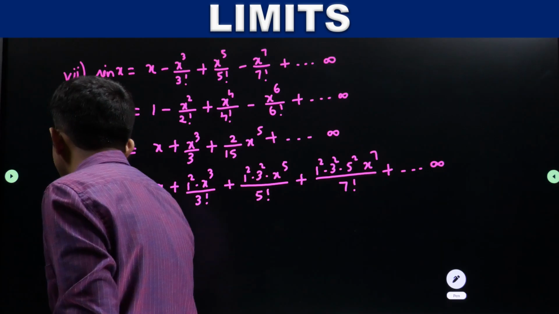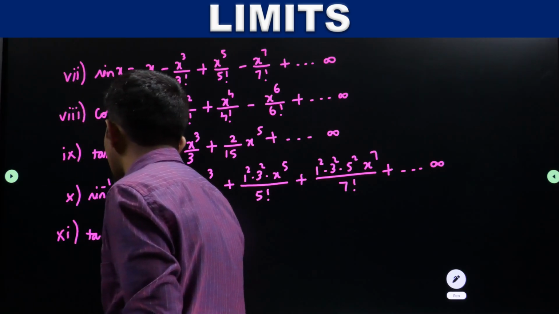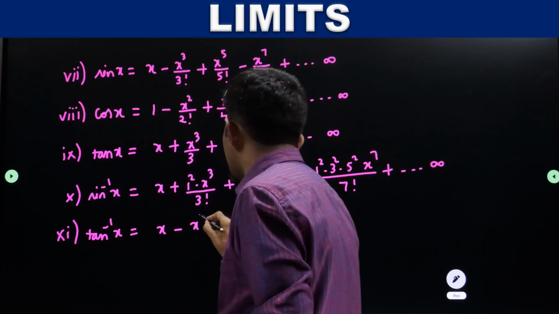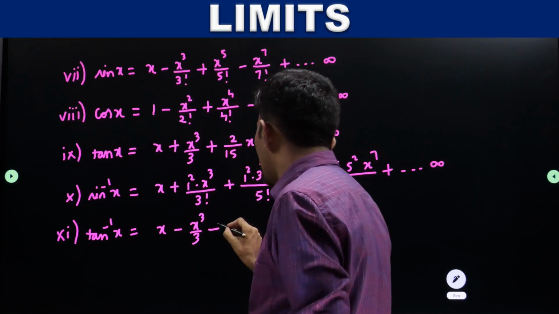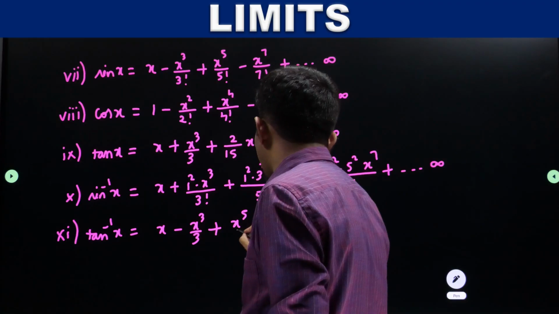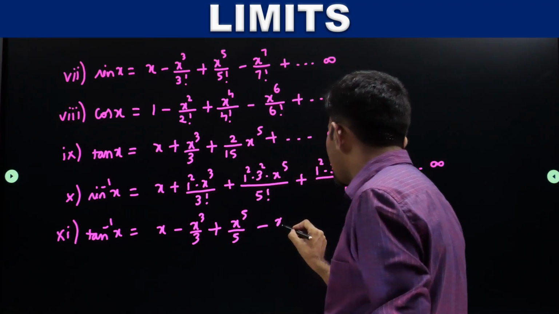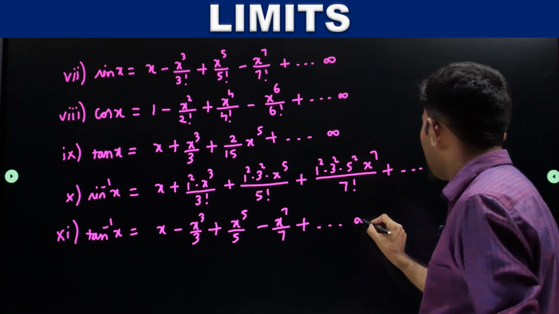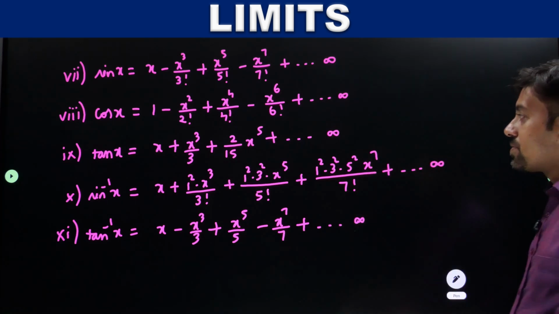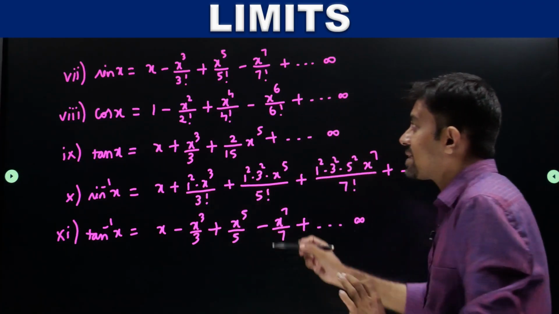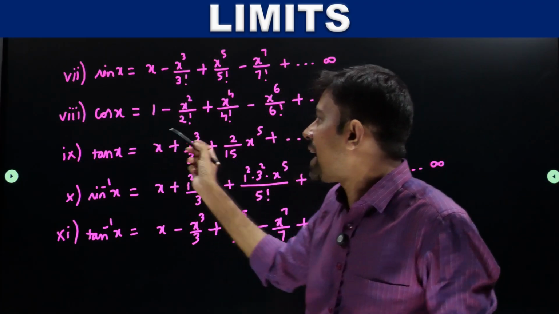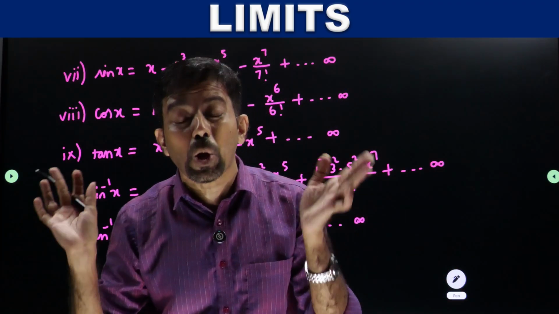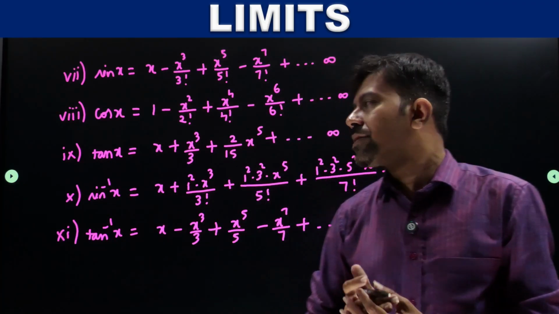Next I write the series expansion for tan inverse x. Tan inverse x is given by x minus x cube divided by 3 plus x power 5 divided by 5 minus x power 7 divided by 7, etc., up to infinity. Series expansions. So sin inverse x and tan inverse x and the trigonometric functions sin cos tan. Please make a note of infinite series expansion is very much useful for competitive exams like JEE.